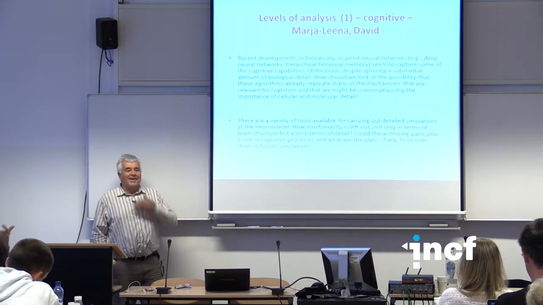And maybe I still want to add one example of how I myself think that we need to look at the details. When I look at the models for synaptic plasticity and try to produce some short-term plasticity in neural networks, there are nice equations that you can plug into your system, just one or two equations. But when you really start looking at it in detail, there are many regulatory and modulatory systems and many mechanisms that regulate the system, the more you go to longer term, and you start wondering whether they should be taken into account somehow. And now they are not taken into account at all. They go to a really deep molecular level, and not only interactions between neurons, but other elements in the brain.